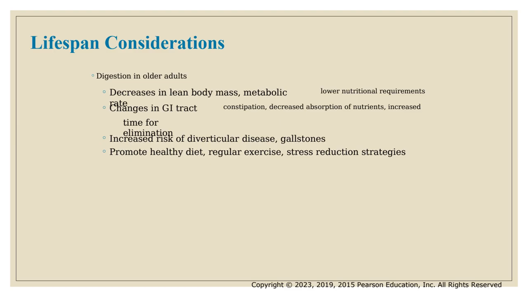Digestion in older adults, everything slows down. Older adults with cancer, anorexia comes up, malabsorption comes up. So malabsorption means that even though I'm eating well, and by well I'm getting adequate, moderate amounts of all the appropriate food categories I'm supposed to have, but I'm not absorbing said nutrients. So therefore, my body's not getting what it needs to function.